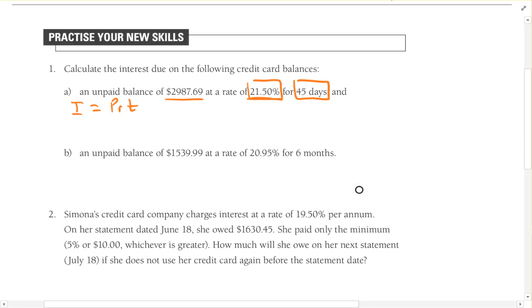All right, so go ahead. Just wait. I'll get you to do 1A and B at the same time. So B just says, so you got your principal, you got your rate, but then 6 months. So what do you do with that 6 months to turn that into years? All right, so go ahead and answer 1A and B now.